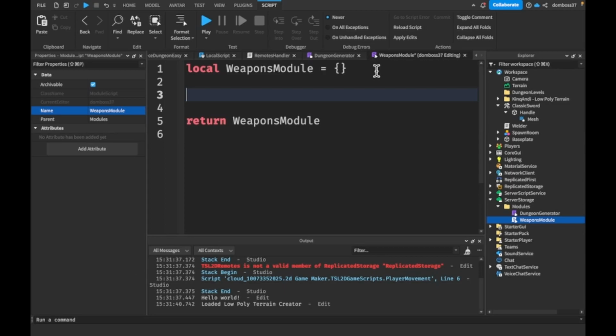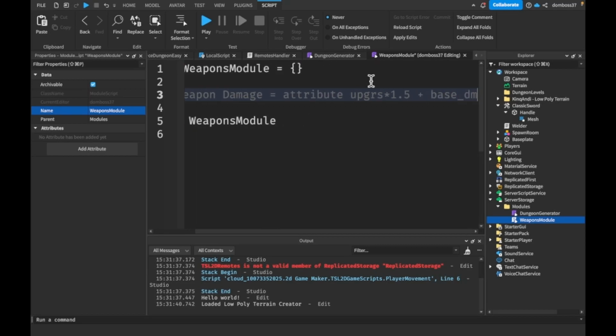So the weapon damage is going to be equal to something like the amount of attribute upgrades, and I guess we can multiply that by 1.5, plus the base damage of the sword. Here we'll do weapon base damage, and we can multiply that by also 1.5.